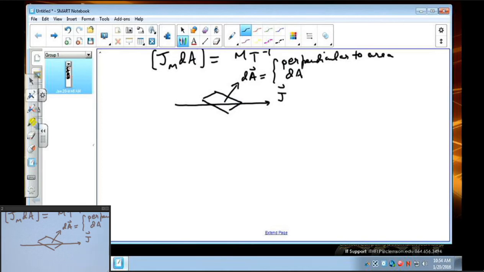So that's the vector. Okay, so now how do I describe the flow through that in terms of these vectors, J and dA? How much am I going to get? Is there some way of describing that in terms of these vectors? Is it a dot product? Yeah, it's going to be a dot product. And you see that that would be J dot dA. Now that gives you the flow through that area. It's the rate of flow through the area.